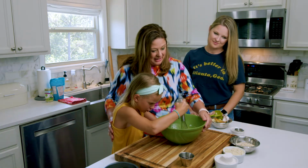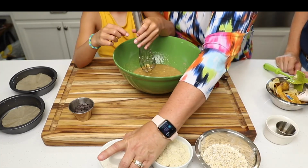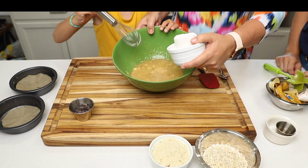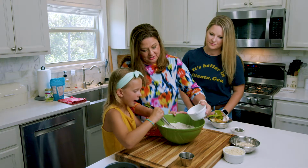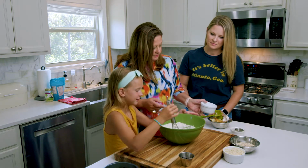Yep. All right, I think you're ready for the flour. Oh, there's some banana. Okay. Oh, yeah, it got stuck in there. We'll get that out a little bit later. But you see, we're going to put the flour in now. What's important when you put the flour in is you've got to keep mixing, because when we're putting that flour in, it's going to want to get a little chunky. Gotcha. And we're going to need to really stir it with our big, big muscles.